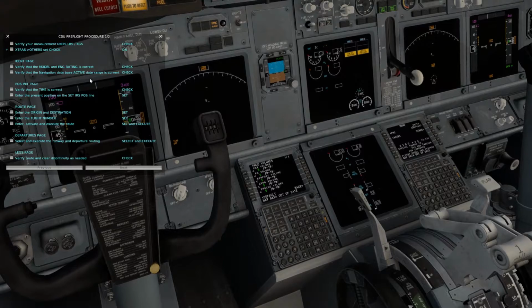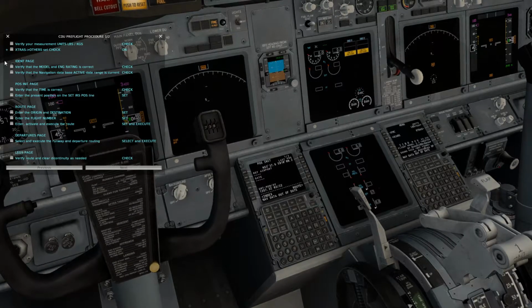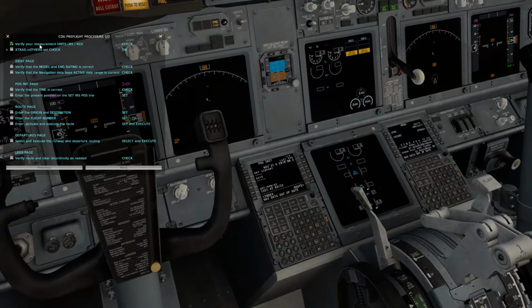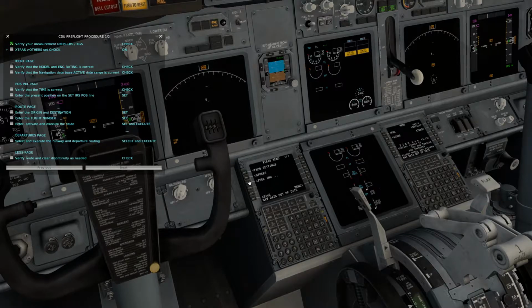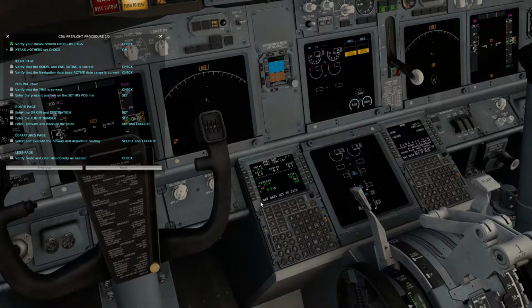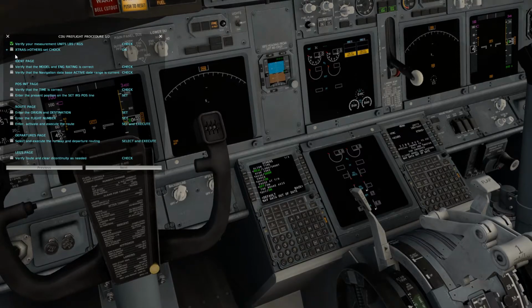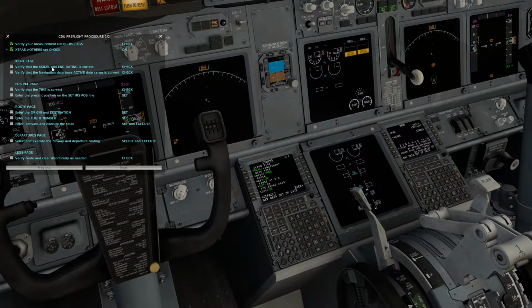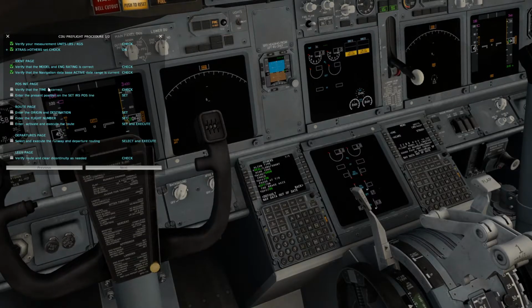Now we move on to the FMC sort of stuff. So if we head over, we can verify our units, that's fine. We then need to look at our chocks. So if we go one back from there even. Extras, others, chocks need to be on. Good. We then need to verify that the model is correct, it is, and the database is fine.